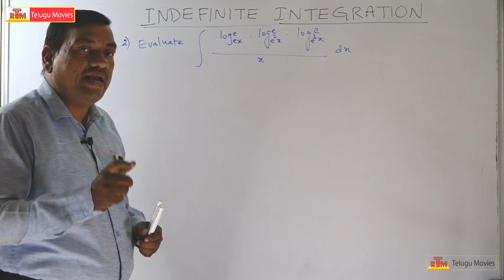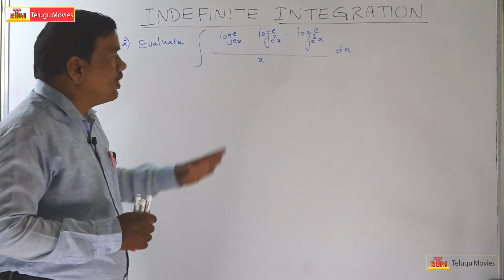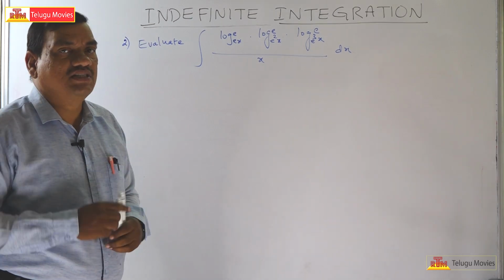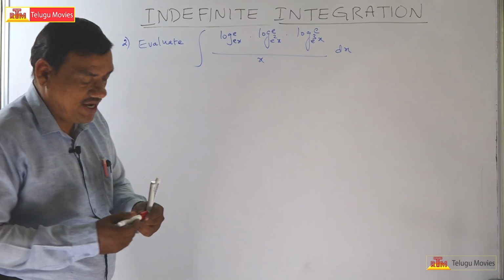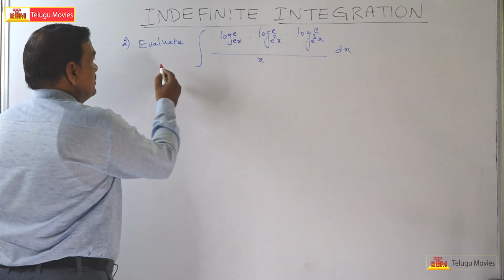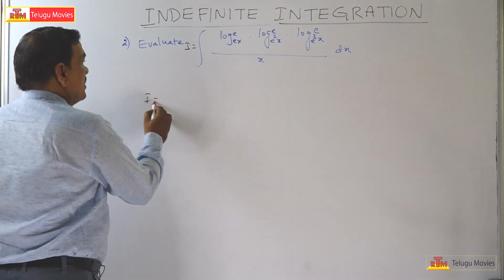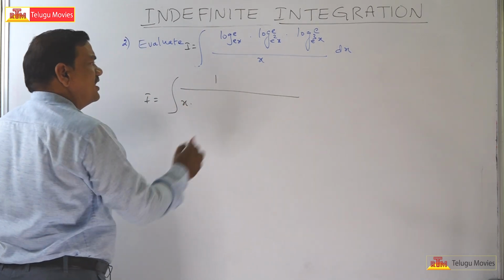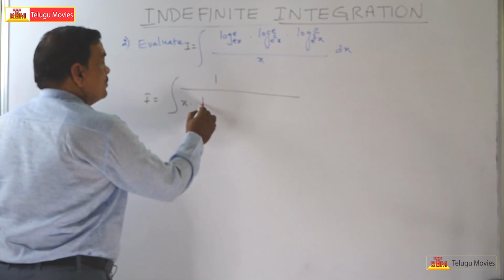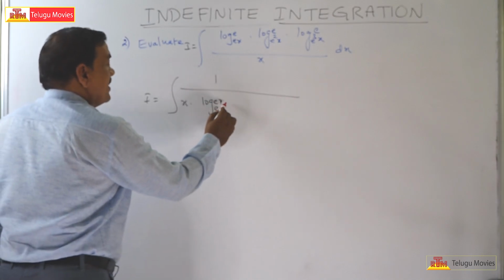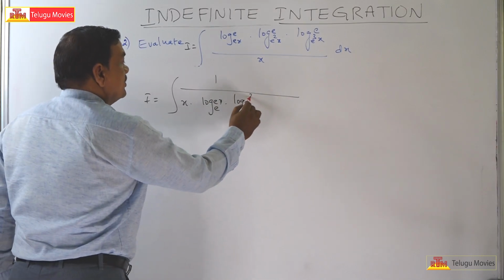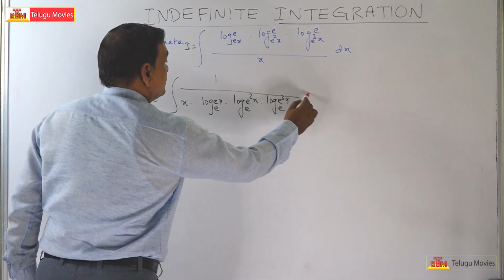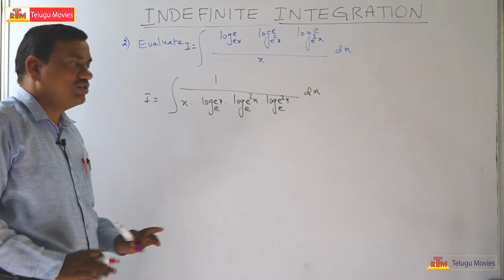No, first you do that. So, make the base as e. Here it is possible to write. Why? Because all are products only. Okay, now, if it is plus or minus, it is somewhat difficult to convert it. Okay, right. Now, first you do that. So, this is equal to the integral of 1 upon x, I wrote here x, otherwise I can write it there. So, this is equal to log x to the base e into log e square x to the base e into log e cube x to the base e dx. Okay, so that is the first thing.